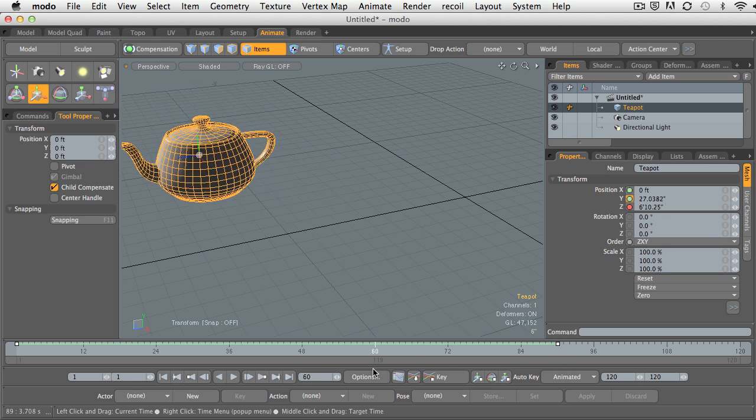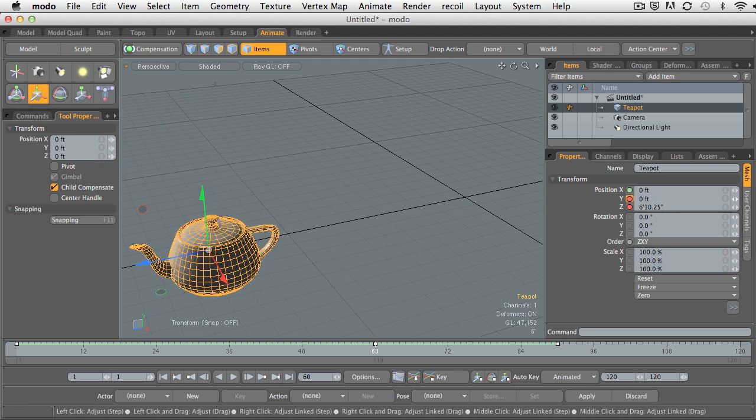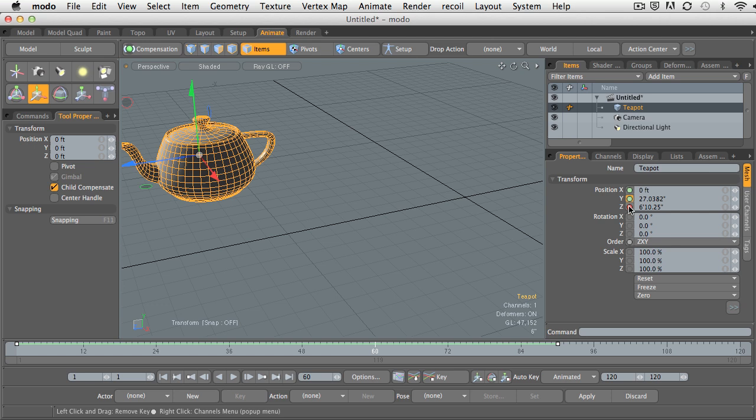Let's go back over here to frame 60. Now, I don't have a keyframe on frame 60 for my Y, so I'm going to just put this down to 0. Now, the other way that we can add a keyframe on frame 60 is to hit the S key. I got that channel selected, and you can very easily select these channels by either clicking on the dots, okay? Or, for me personally, what I would do is click on the background, okay? You hover over these areas, and you can see that the background highlight color changes into a light gray. You can actually click on the dots to toggle them on and off.